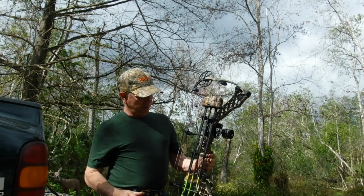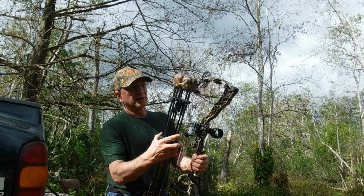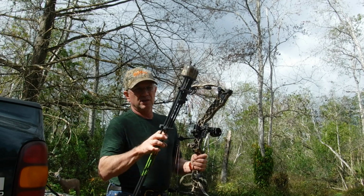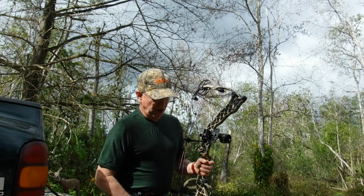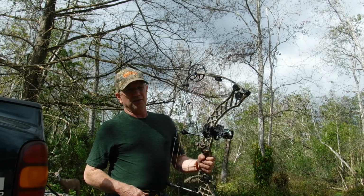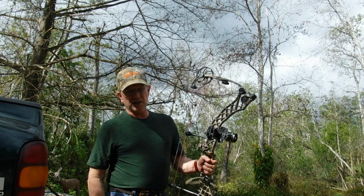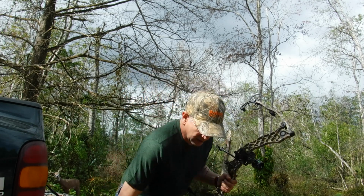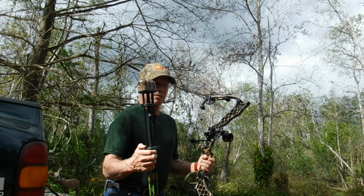But you've got to be careful, because when you're walking, brush can pull your quiver off, and that's exactly what happened to me when I was in thick cover on the second day of trying to find my bull. The quiver fell on the ground, and it was hours before I discovered it, right? I was just walking through the timber looking for my bull. I got back to the upper meadows late in the afternoon. I looked at my bow and I said, oh no, my quiver's gone. And I had lost all my arrows, my broadheads, my quiver.